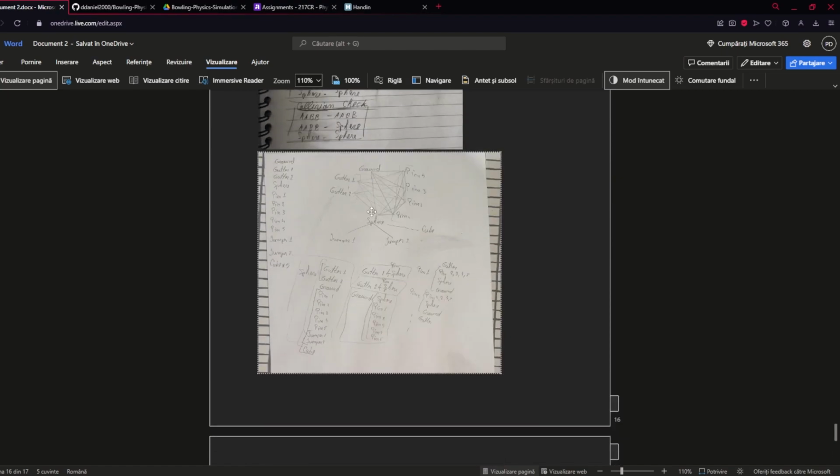And right here I have the same thing but with a different schema, so I can do my hierarchy on paper and then in the code.